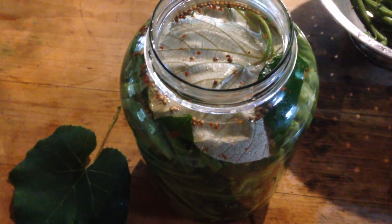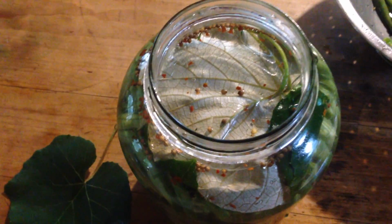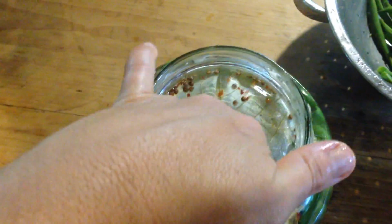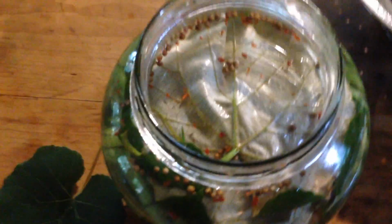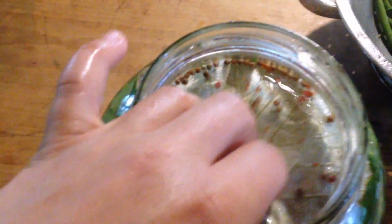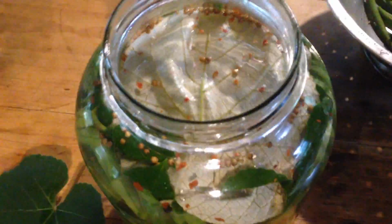So I just put 2 of the leaves in there. Looks pretty good. I think I'm just gonna put 1 more. And I'm happy with this. I like how this looks. Everything's submerged except for a few of the spices. And by the way, you can see here, I added some coriander seeds. So these little spices right here, that's what you're seeing. It's coriander seed. I just decided at the last minute to add that in as well.